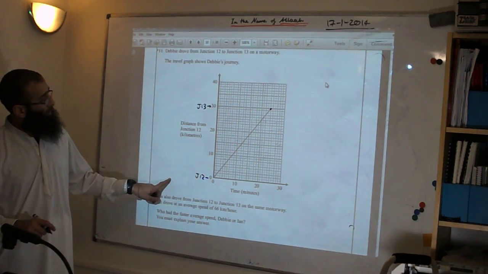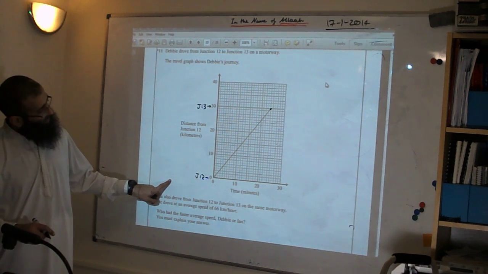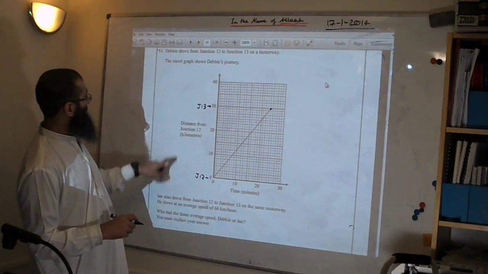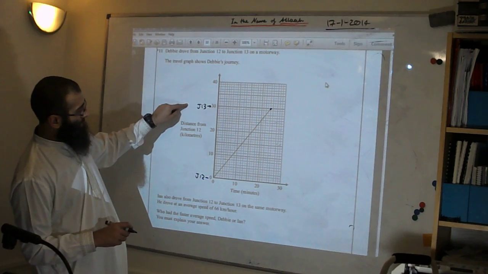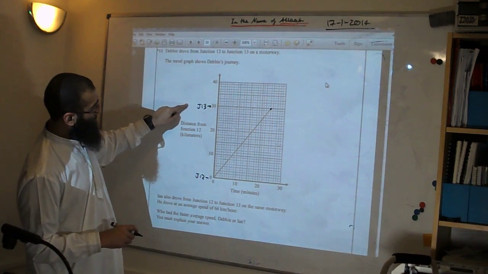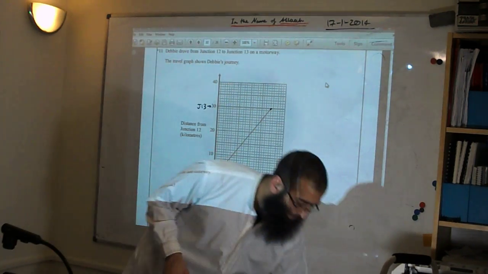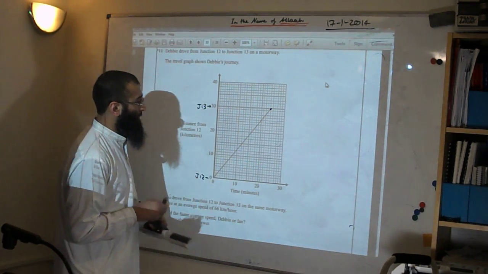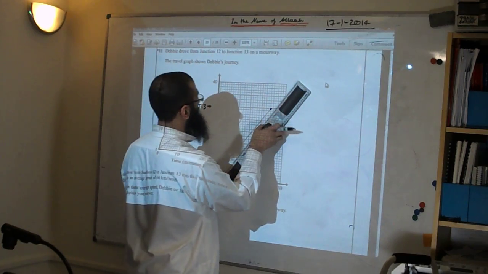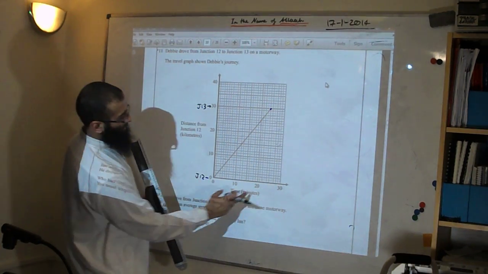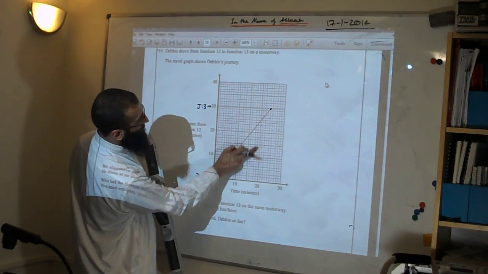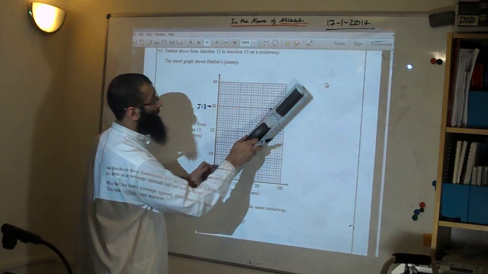Okay, now. Alright. How much time did she take? So, distance is 30 kilometers. Okay, now, what I want you to do with the ruler, I want you to extend that line. Let's try to work out what the speed was over half an hour. Okay, hang on a second. That's not 20. Is that exactly 20? That's 20 here, isn't it? Yeah, okay, because my mind's just a bit fuzzy.